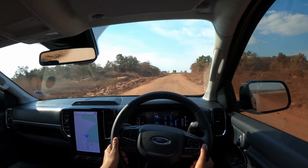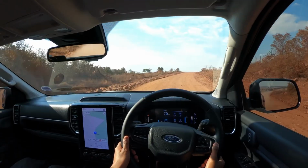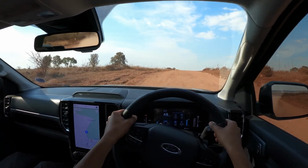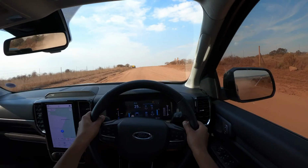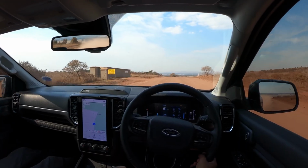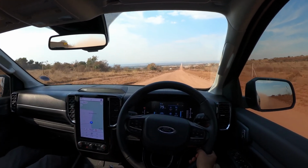The single cab ones are 2 liters paired with the 6-speed auto, 125 kilowatts, 405 newton meters of torque. And then when you come here, it's a 2 liter double cab, of course I've already said that, 10-speed auto, and then you get 154 kilowatts and 500 newton meters of torque. I feel like they took the previous Wildtrak and put it in this new body, and that's a good thing. So I said this starts at around 632,000 rands, right?